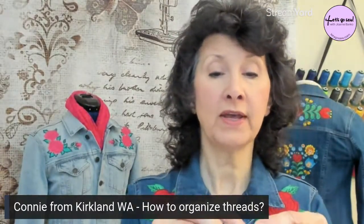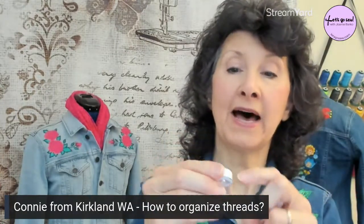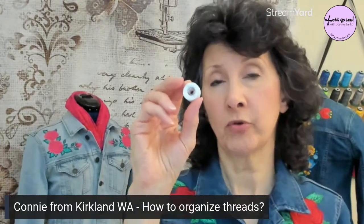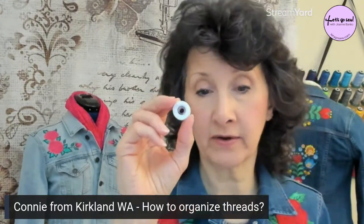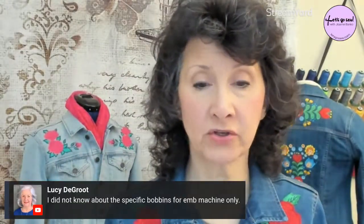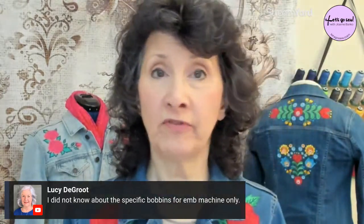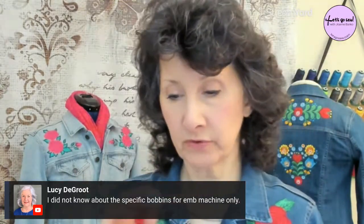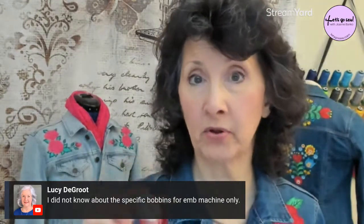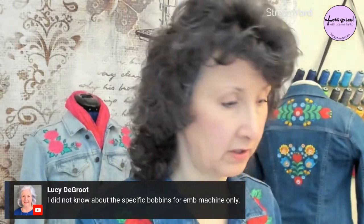disposable. If you look at them, you will not find the notch, like a groove, in the bobbin where it snaps onto your bobbin winder. That's getting a little bit technical, but that is actually an important point. Yes, very, very important to use the right bobbins. And I'm going to show you a sample of proper bobbin tension in a minute too.